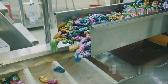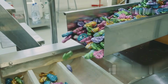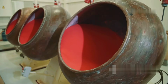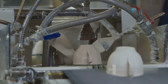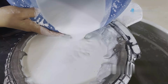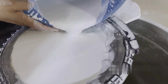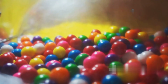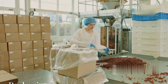Certain types of bubblegum, such as gumballs or pellet gum, require a glossy coating to enhance their appearance and flavor. The gum pieces are placed in a large rotating drum. A mixture of sugar syrup, glaze, and sometimes flavoring is sprayed onto the gum. The coating is applied in multiple thin layers with drying periods between each layer to ensure an even, shiny finish. The final step in coating involves polishing the gum pieces to give them a smooth, glossy surface.